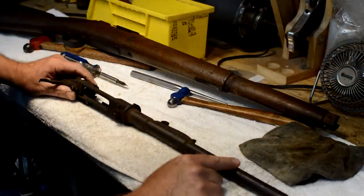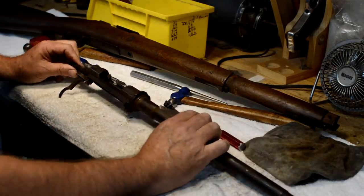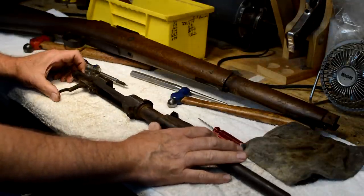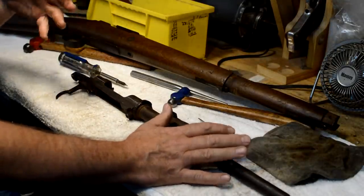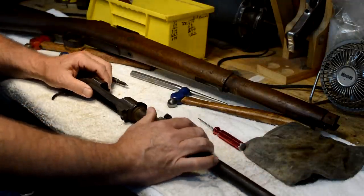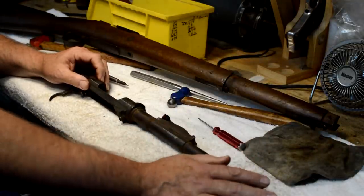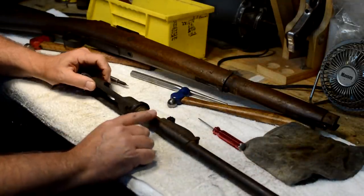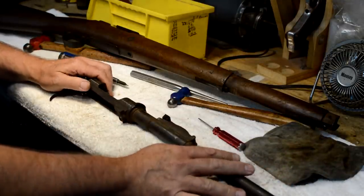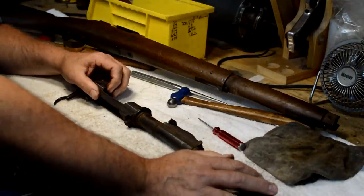And she's still wearing most of her original blue. But we're gonna address that situation in a little bit. We're gonna get this old girl cleaned up, and as opposed to doing a total strip down to bare metal blue, we're gonna do what I call just a refurb blue. One of the nice things about rust blue, Mark, is that you can go back over areas. You can touch up areas. So if you've got shiny areas, you don't need to re-blue the entire firearm. Right. You can just use your rust blue solutions and re-blue some of these areas that have turned bright. And it's the difference between a bluing that's in the steel versus a bluing that's on the steel.